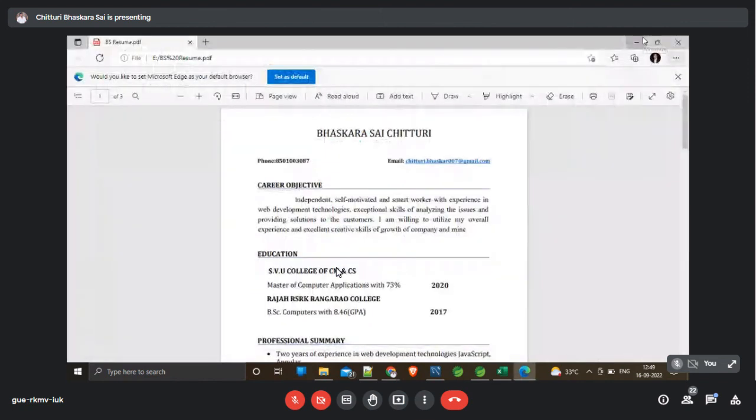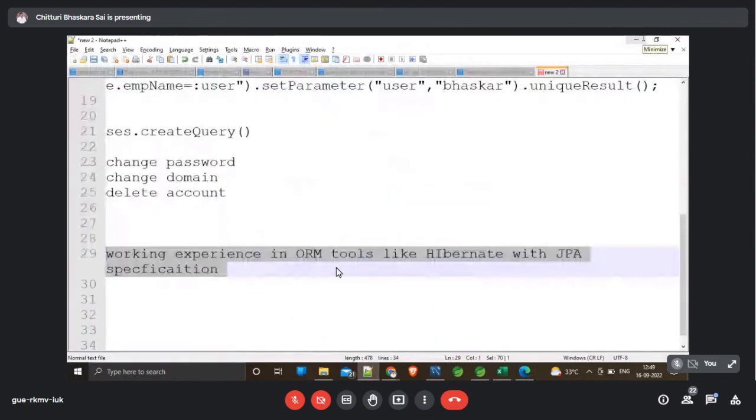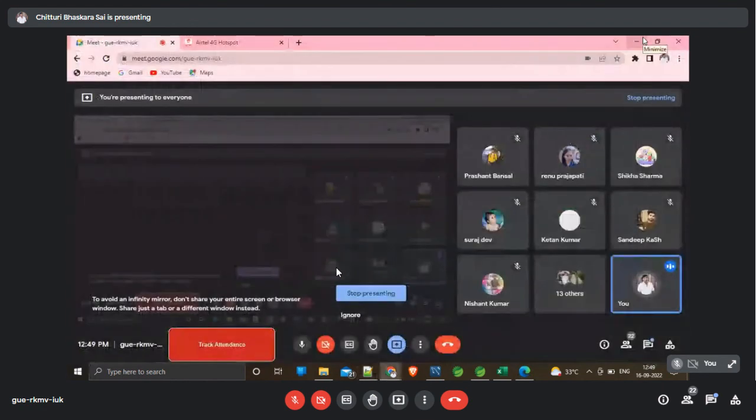It is not about fresher or experienced. If you are working with Hibernate and ORM tools right now, you can add it. You have to work on the resume for sure. Don't create the resume in a hurry, take your own time. I took at least 4 or 5 hours to build my resume because I researched the entire thing.